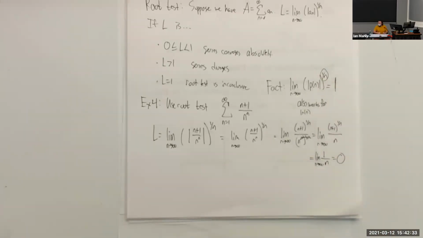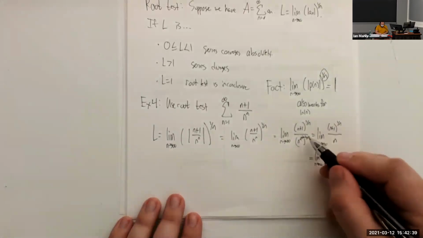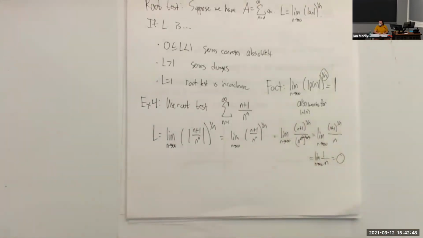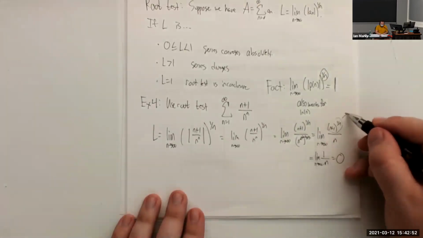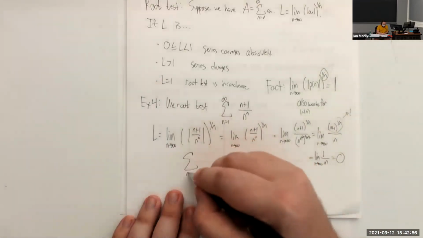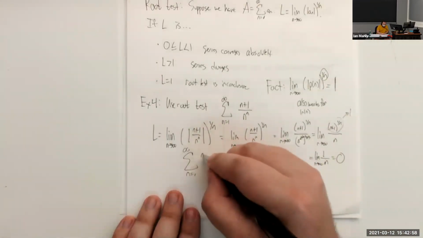Let's see. What did you cross out on the bottom here? This was n to the n, and that was raised to the 1 over n. So remember, exponents multiply. So we have n divided by n just gives us n to the 1. So it's n right here. And how did I get to 1 over n? This guy went to 1. All right, and then we end up getting 0. So that means that this converges by the root test.